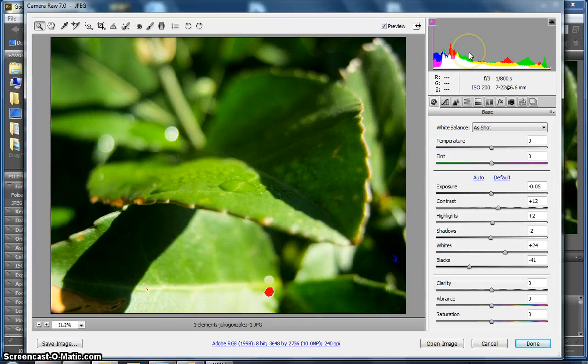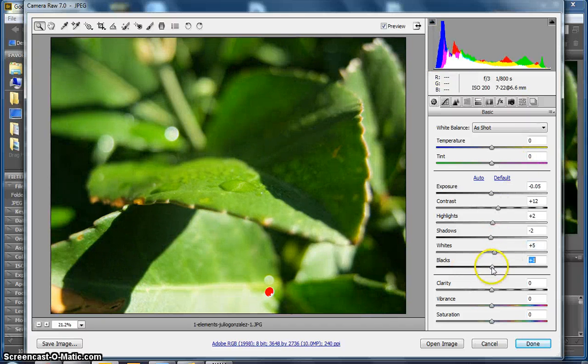So first thing you're going to do is you're going to hit the O and the U button. The O and the U button will make overexposed areas appear and underexposed areas appear, meaning blue and red. So you want the white outline. So O and U will make the white outline appear. You want that. First thing you're going to do is go to your whites. So we'll start at 0.